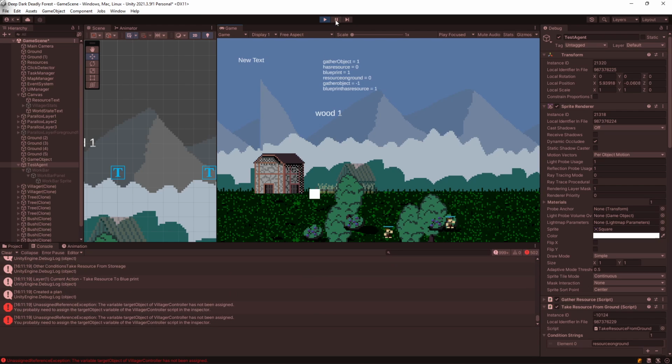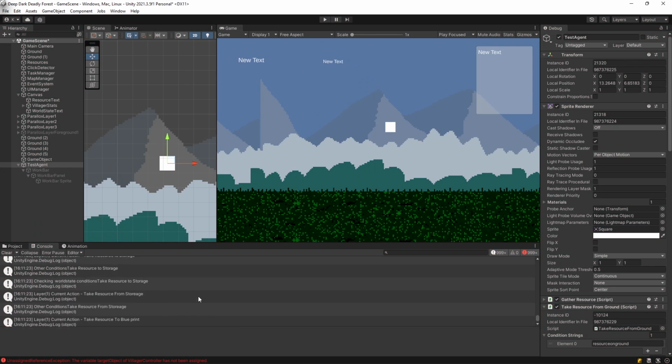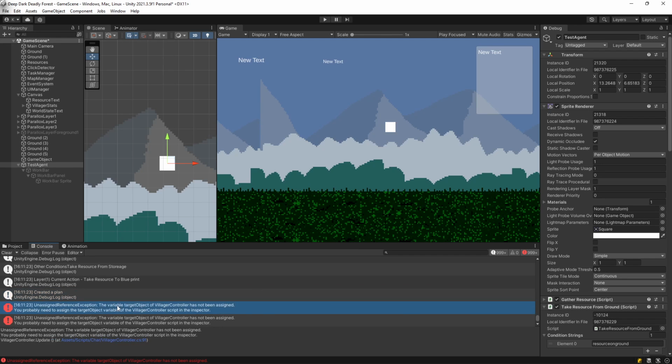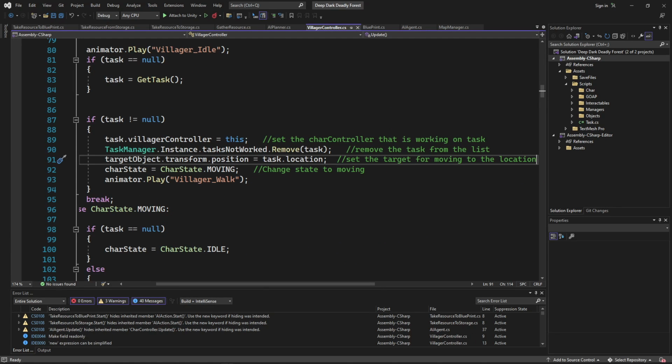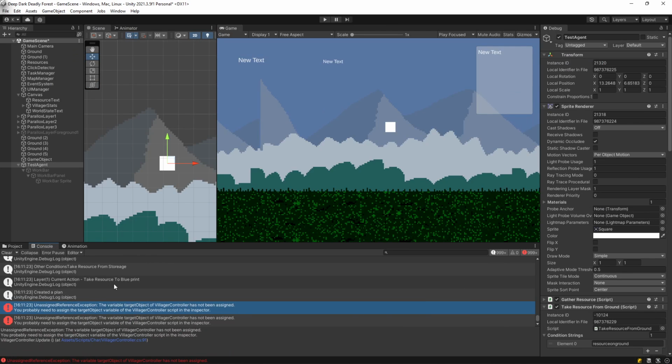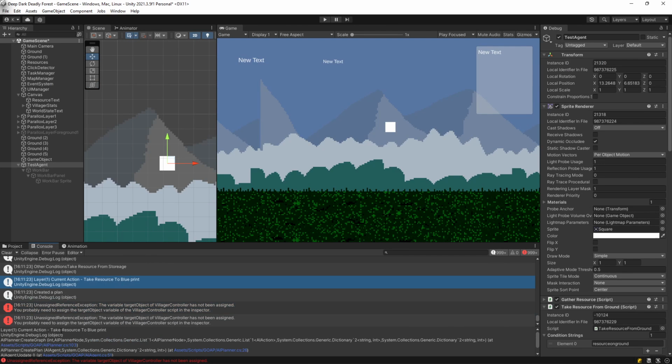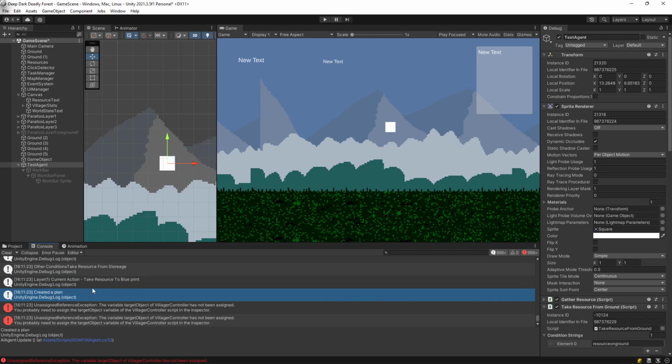Okay, and it stopped. All right, so well, not only did it stop, but it has errors. Okay, so we create the plan and then it does this. All right, so that's take resource to blueprint. It created a plan, but the plan is nothing. There is nothing in the plan.